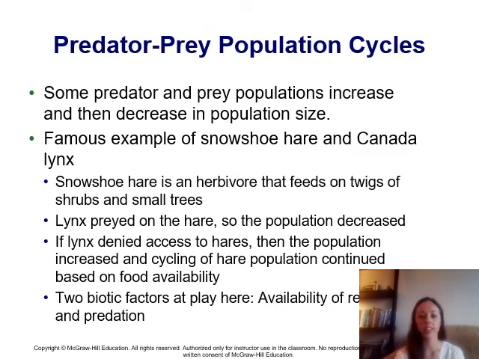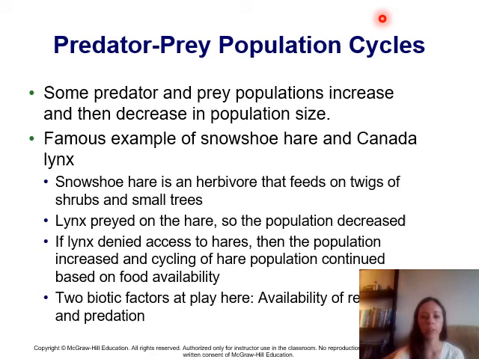Because of these density-dependent factors, predator and prey relationships tend to go through cycles of growth and decline. The famous example of the snowshoe hare and Canada lynx showed that as prey populations increased, predator populations increased as well, which then caused the prey populations to decline, and eventually led to the predator population declining. When the lynx were denied access to the hares, the hare populations increased based on the amount of twigs available, which is what they would eat in their diet.